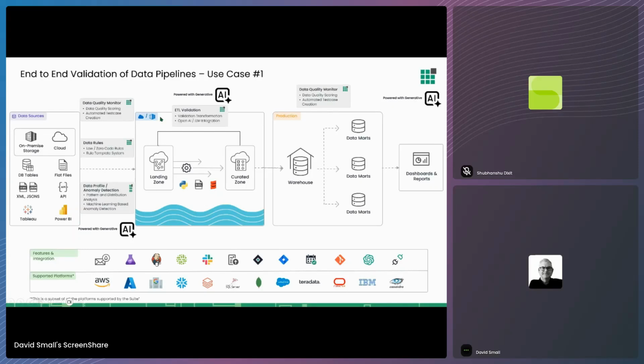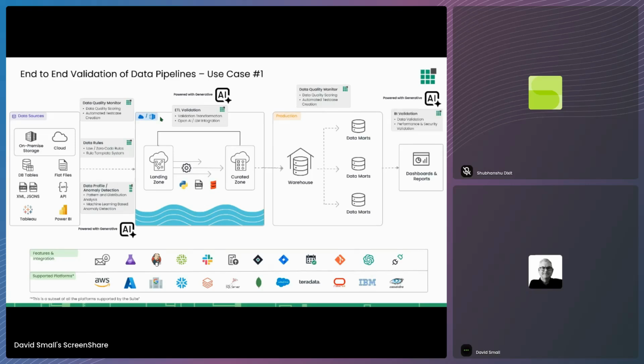A lot of times people also want to do, whether you're doing ETL or ELT type of validations or data transformations and such, people want to validate that the results that you're getting are the expected results. So we have the capability to validate the data as you're creating your ETL pipelines. We can independently test those pipelines to ensure they're giving you the expected results. And then as you move those into production, we can continue to use those tests to monitor and make sure that that ETL process or ELT process is working correctly.